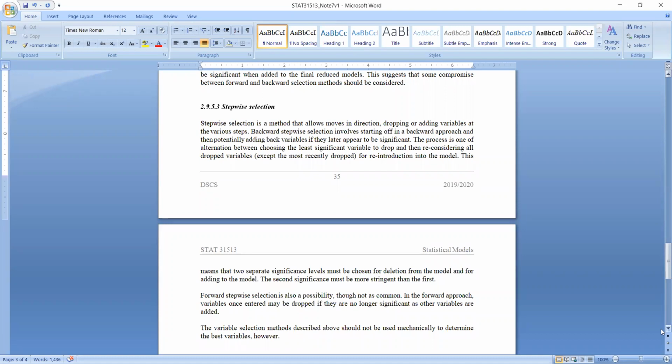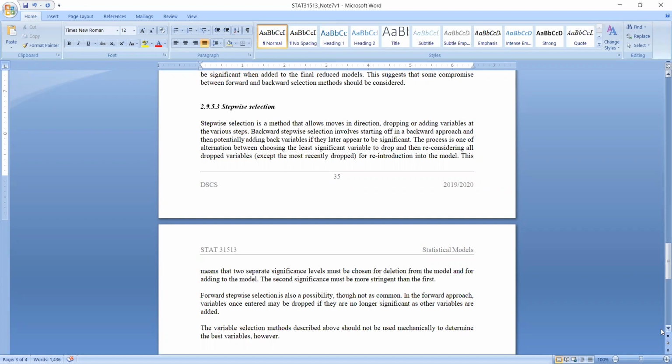What you have to remember is when it comes to variable selection, there are 3 types you can use. You can start with the intercept only model, and start adding variables and select the best set of variables. Or you can start with the full model and then remove the variables one by one, and come up with the best model.